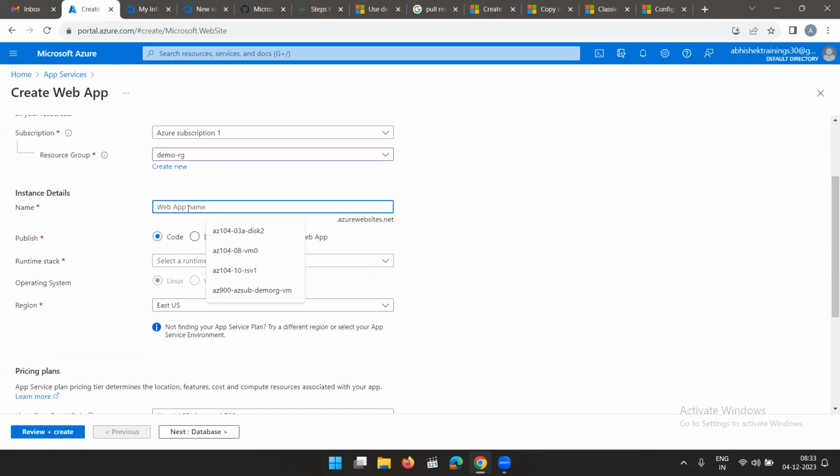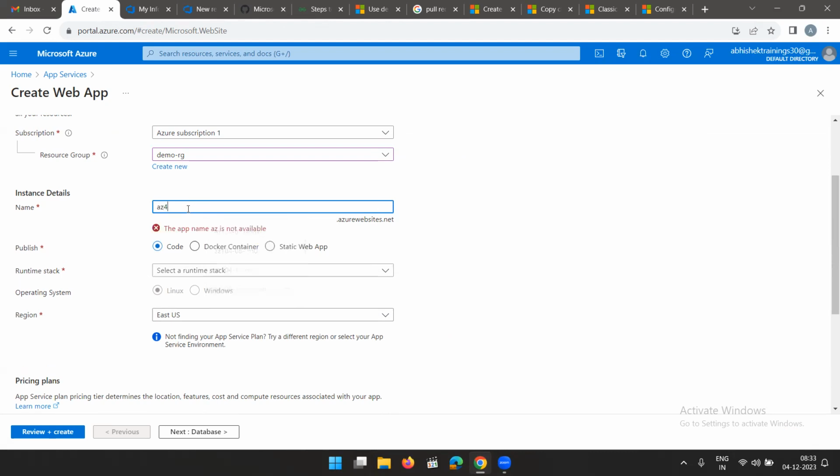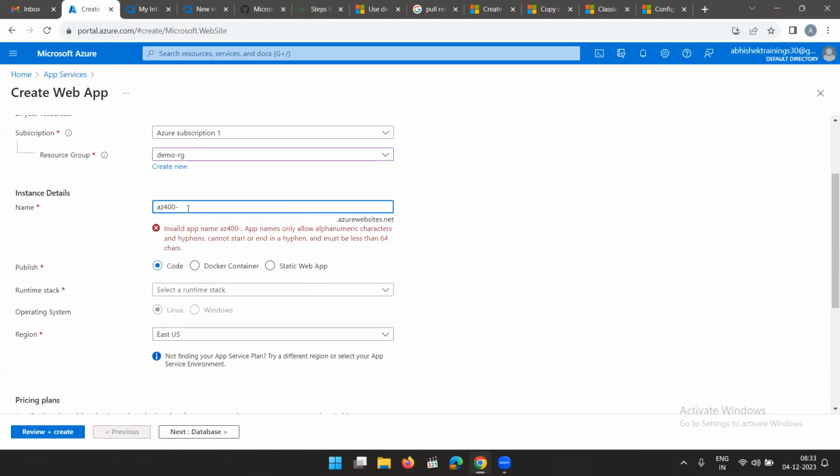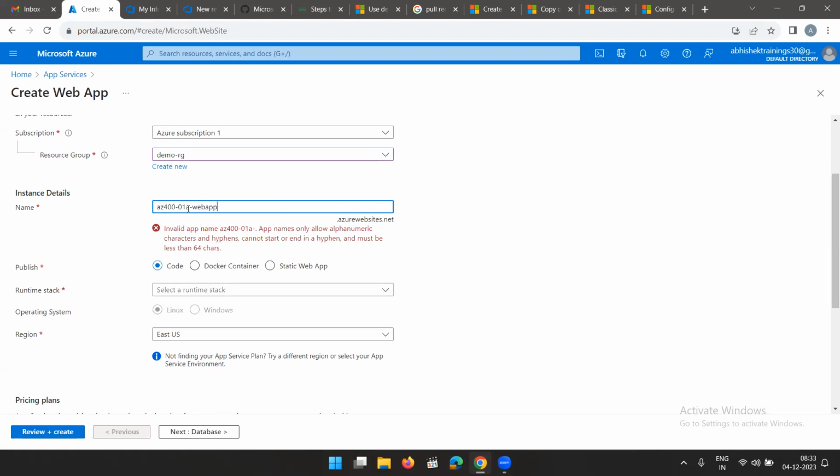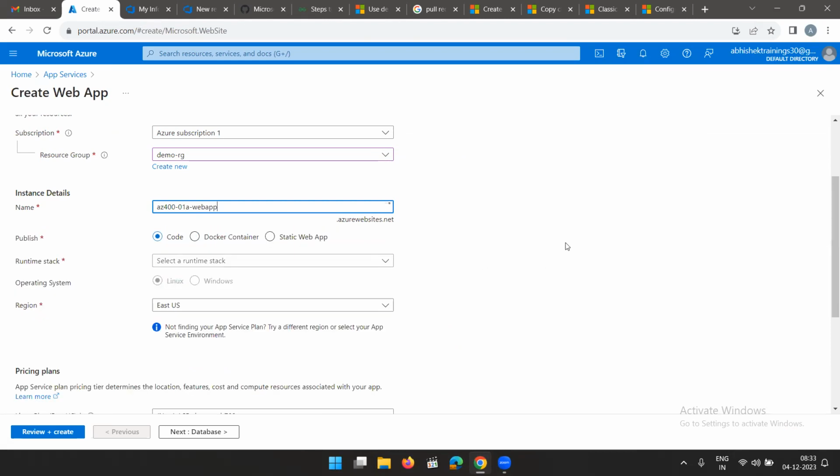Web app name, I'll say AC 400 since we are learning Azure DevOps. And let's take 01A hyphen web app. We can take this name. I can remove this as well.